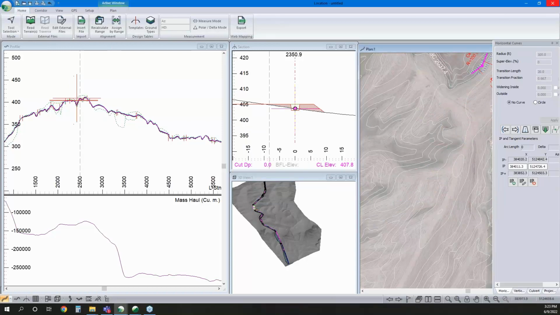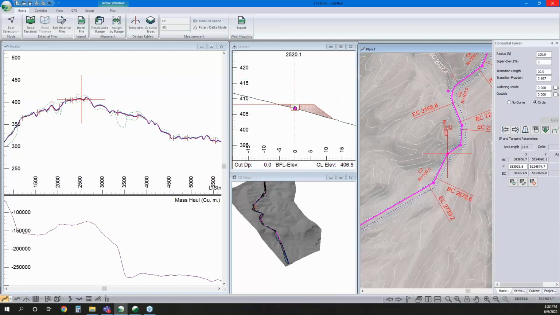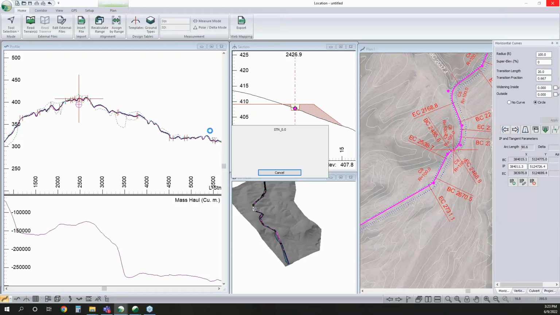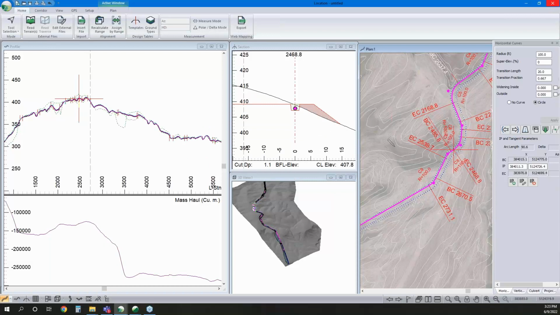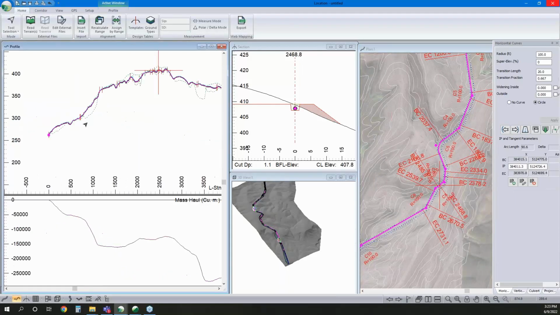So we can quickly make adjustments. So I've got something roughed in so far in my plan. We'll go with that.